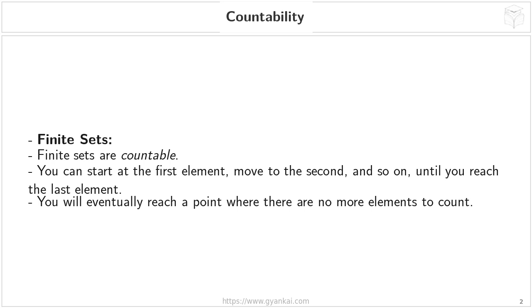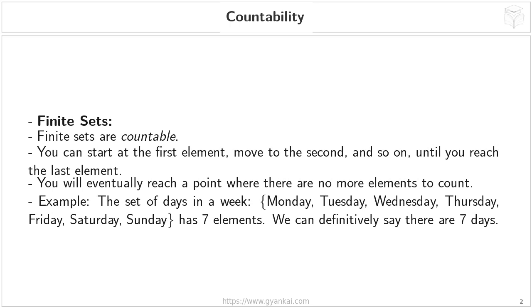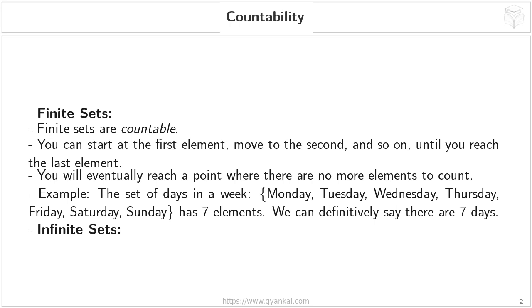Think of it like this: if I asked you to list the days of the week, you could easily do that, right? For example, the set containing Monday, Tuesday, Wednesday, Thursday, Friday, Saturday, and Sunday, that's a finite set. It has 7 elements. We can definitively say there are 7 days in a week. We can count them, and we stop counting when we reach Sunday. Now let's consider infinite sets. These are a bit trickier.